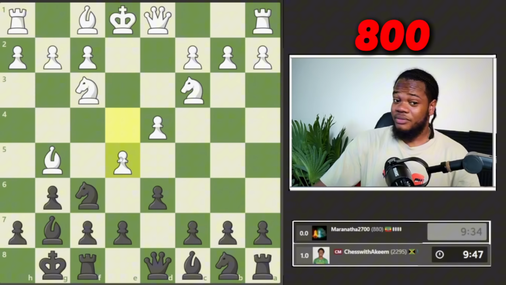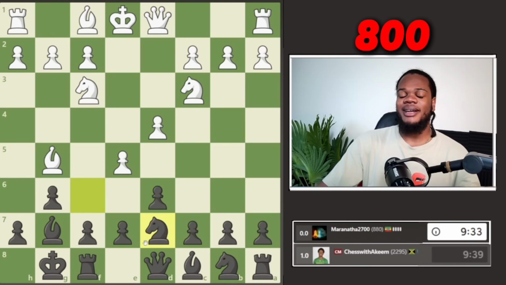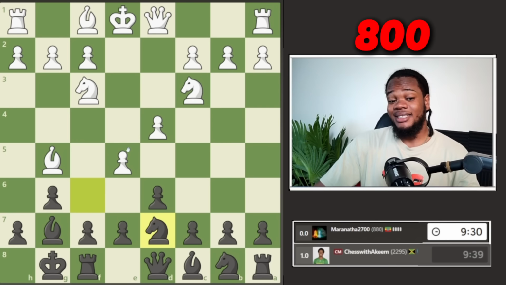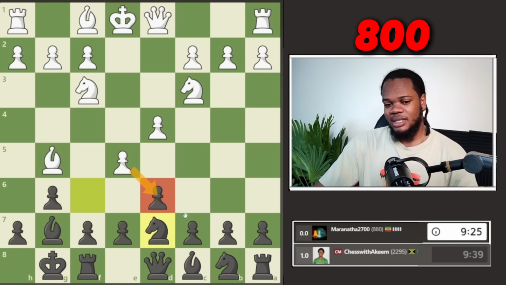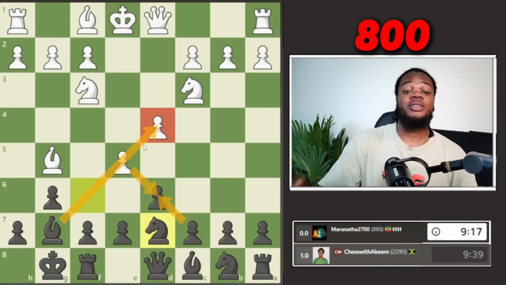Now, this is a very early e5. It's not a bad move though, but usually we're not afraid of e5. For example, after this move, I could simply just move my knight back to d7, and it's his pawn that is now under attack. If he takes on d6, I'm just going to take back on d6 with the c pawn. And then my whole plan is going to be to target the dark squares.